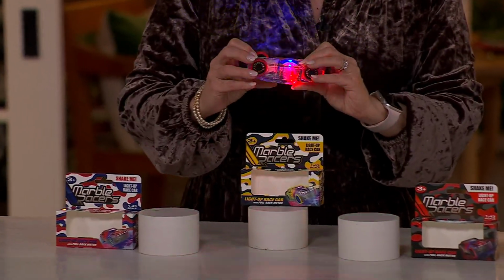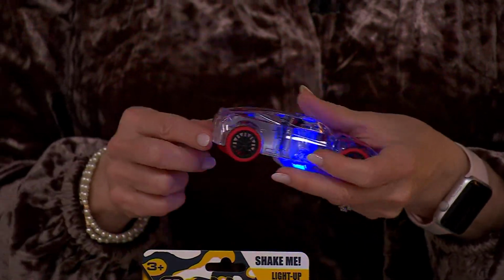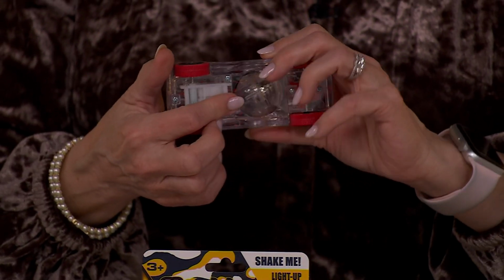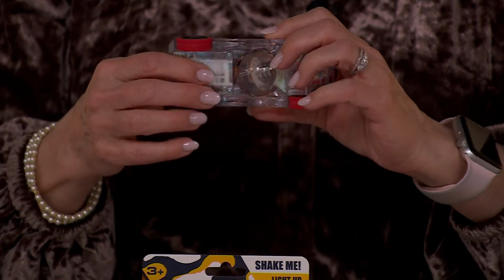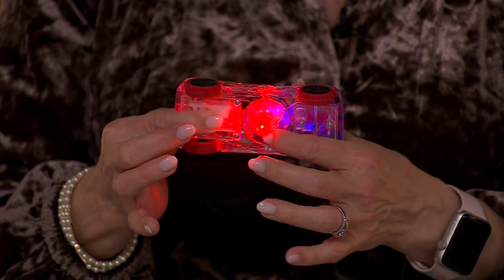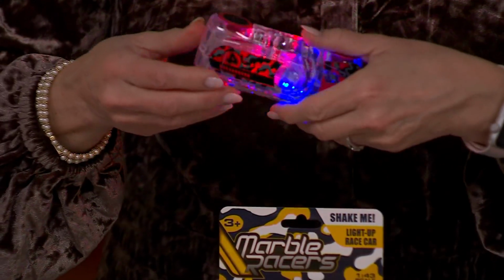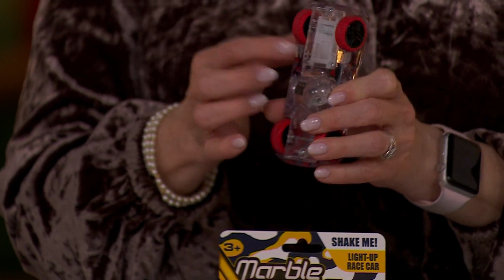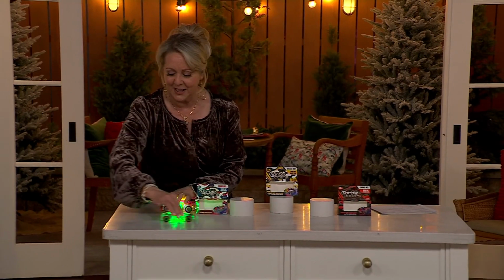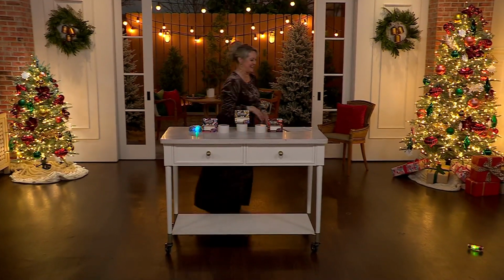I want to show you too. These are actually going to have a little plastic tab. So when you get them home, you have to pull out the plastic tab, and then that automatically activates the battery. And then from there on, this is the ball that activates that battery for all the colors and the lights, etc. But other than that, once you figure out which is the back end, all you have to do is just pull it on back and let her go. Woo! Let her go. There it goes.